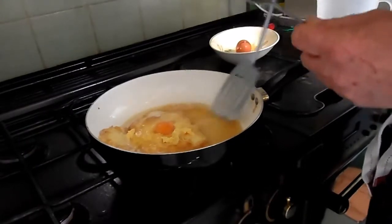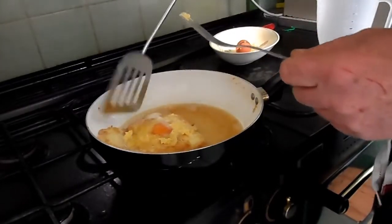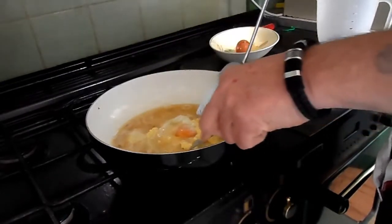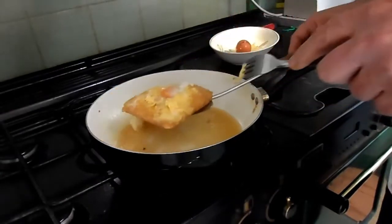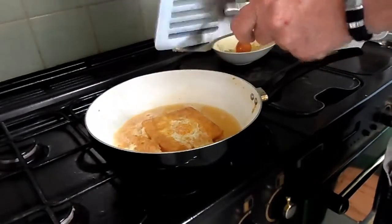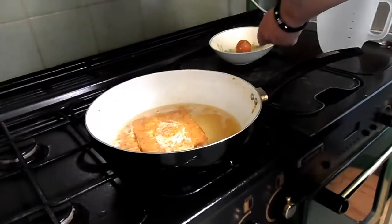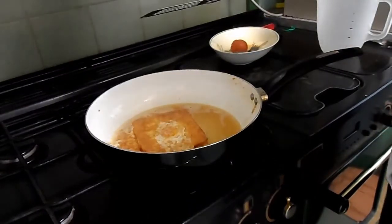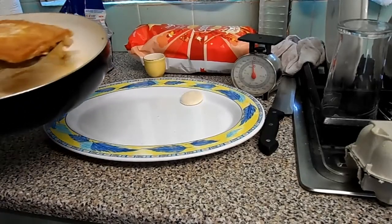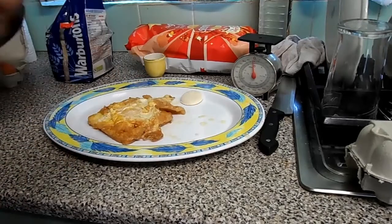Don't forget we don't overcook this. Just give it a flick - yes it's very very greasy but really nice, trust me, try it before you say you don't like it. You do the same as with egg dip, so there's no difference. Slide that on your spatula and give it a flick as if you're cooking a pancake. Give it a couple of seconds on there, then obviously don't overcook it. Back to the plate - here it is, my eggy dip. Flick it over and you've got what you see there.